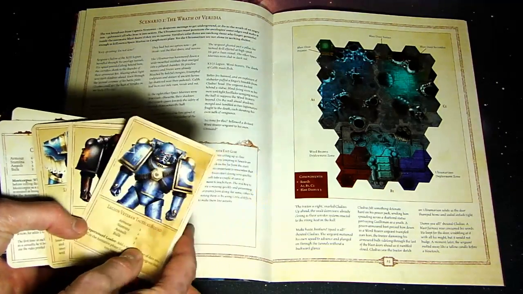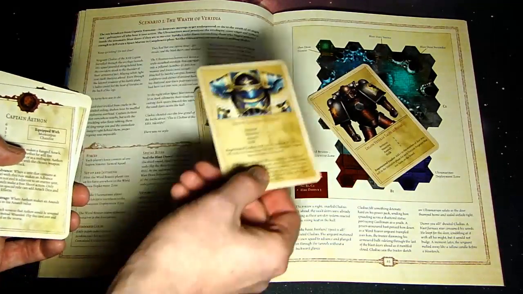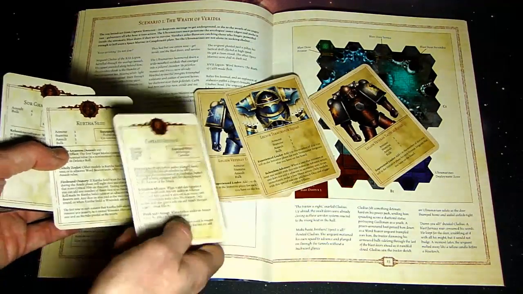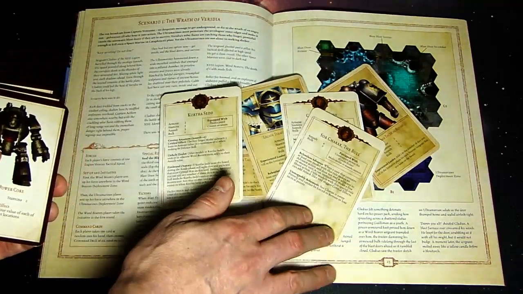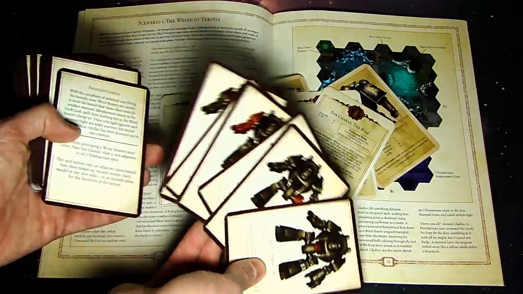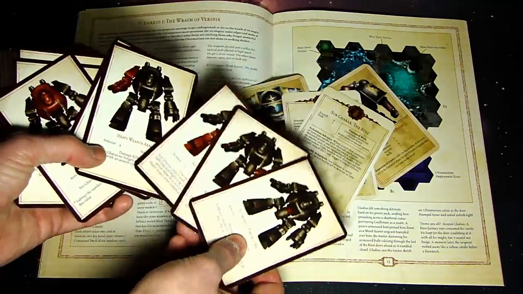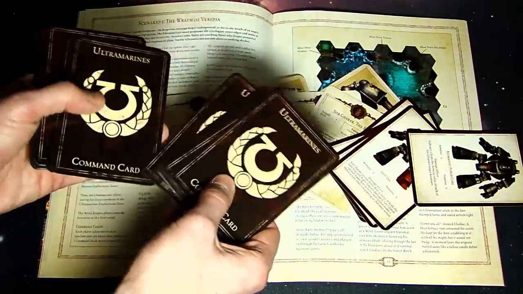So here's your squads, just for quick reference. Here's your tactical squad for each faction, and there's your Cataphractii, and then you got your special characters as well. And then, of course, you got the Sorg Garrix, the Bull, which is the Contemptor, and there's those damage cards we were talking about. It just happens that there's six of them. How about that? And then you've got your two sets of command cards that you draw into your hand.